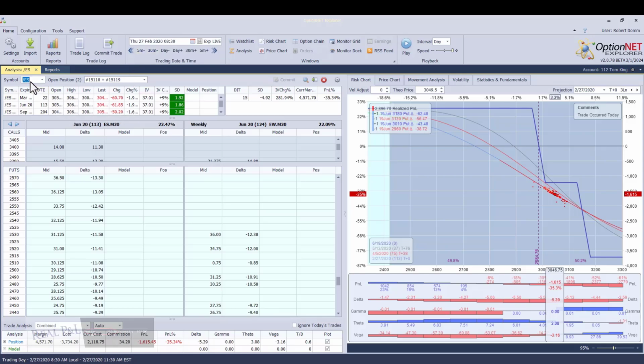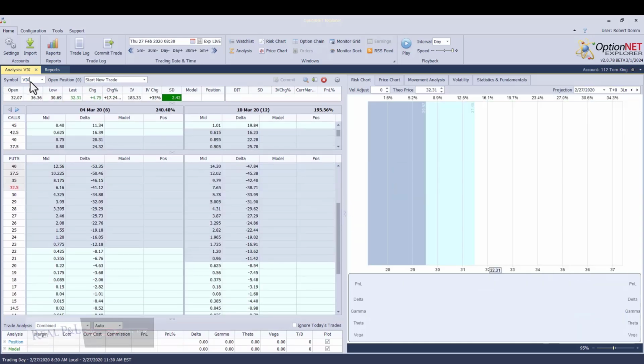Let's see what the VIX is. The VIX is trading at 30. Last was 32. I don't know of any rules as far as the people that trade the 112s. If the VIX is at a certain level, they don't trade it. I haven't seen any rules along those lines, so I'm assuming they put on another one, right?